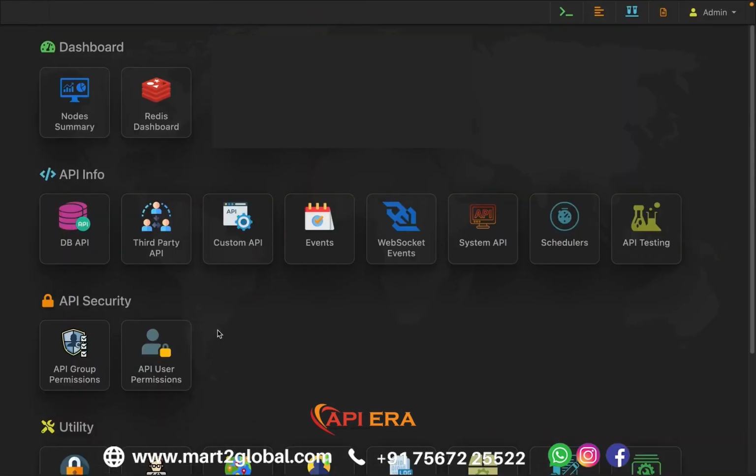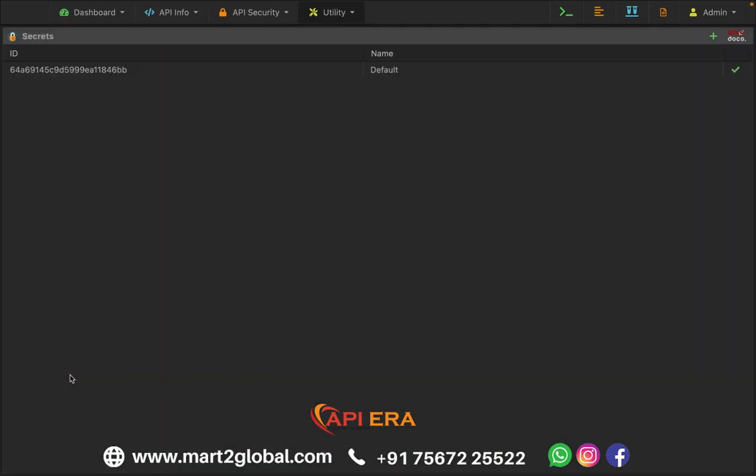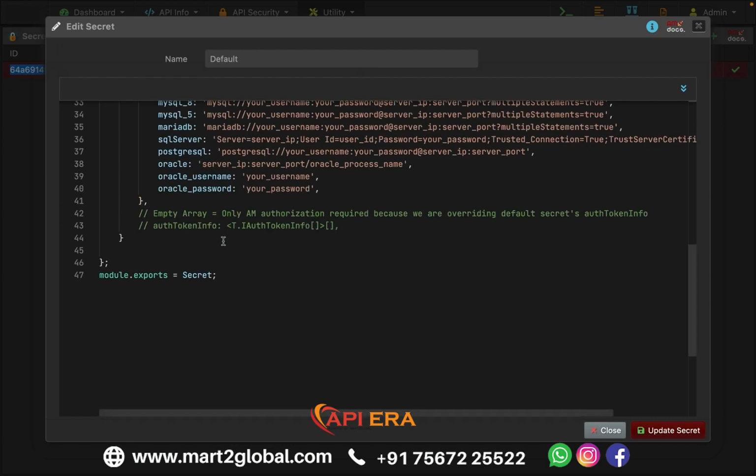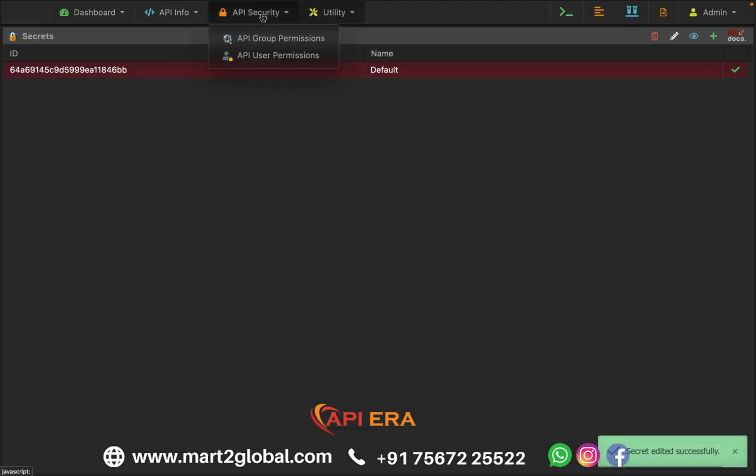We have one project for this installation. We go to secret and when we open that, here we can specify authorization details. By default, it will need XAM authorization of the API user, which is this user.